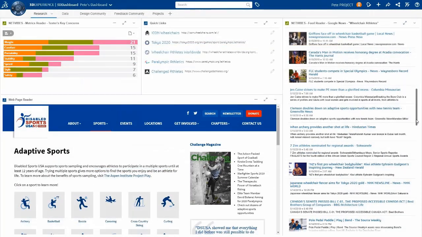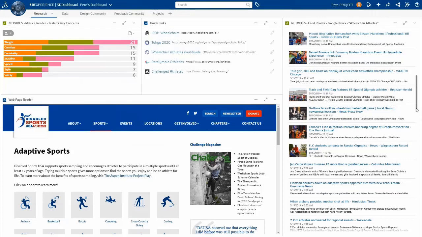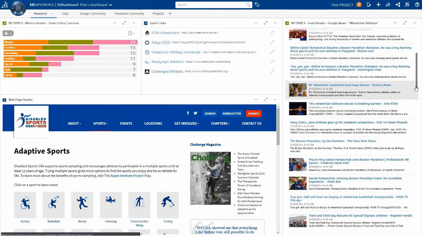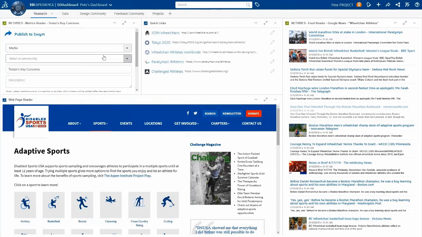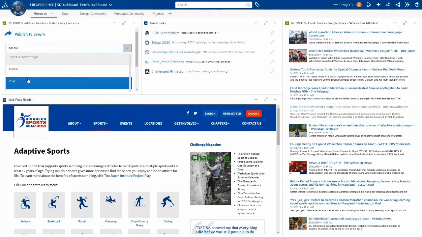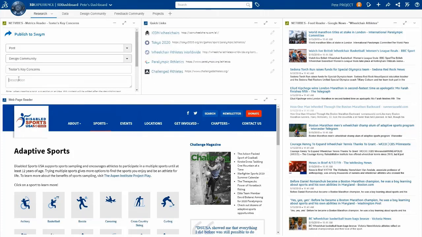So we're going to move back to a different tab on Pete's daily dashboard. There are many other tools you can use on a dashboard to track information. You might be tracking industry information. You might even just have a link to the SolidWorks training pages on here. Any information you need to access on a daily or weekly basis, you can view within your 3DEXPERIENCE dashboard. So it's more than just a tool for managing your SolidWorks files.